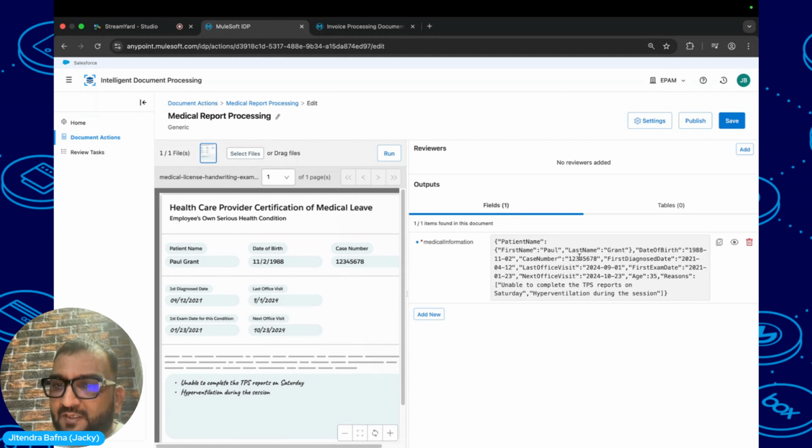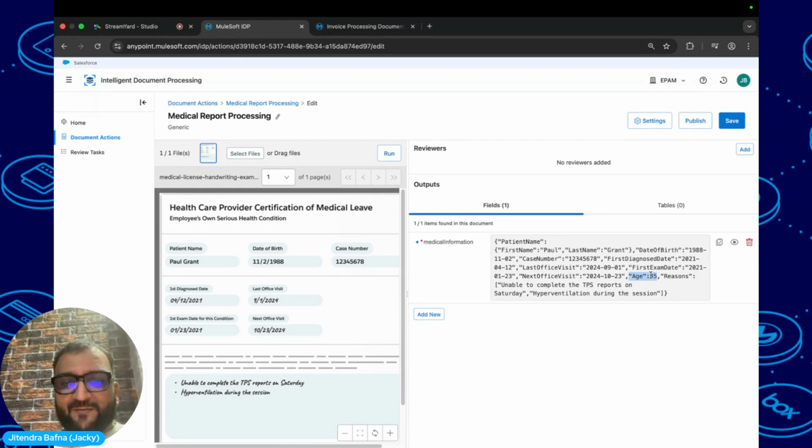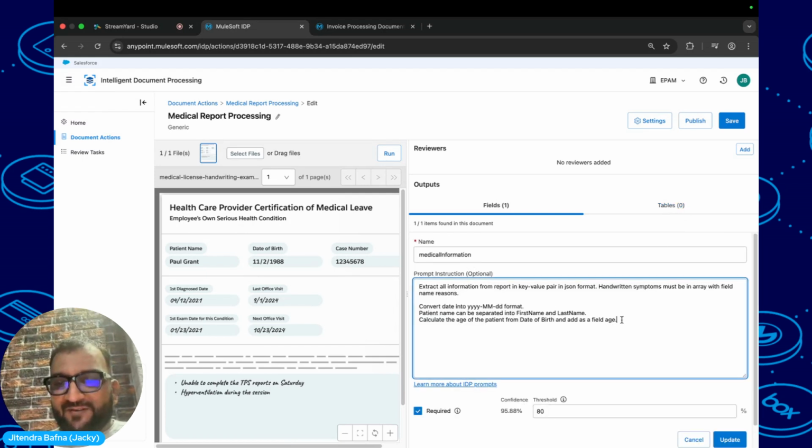Date of birth is a number. Yeah, it was able to calculate the age, right? 35. It does it. How cool this feature is, right? So with prompts we can do that. Apart from that, let me add one more prompt.